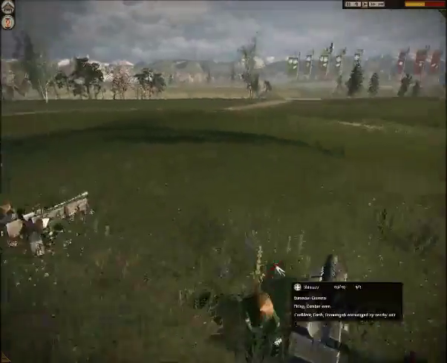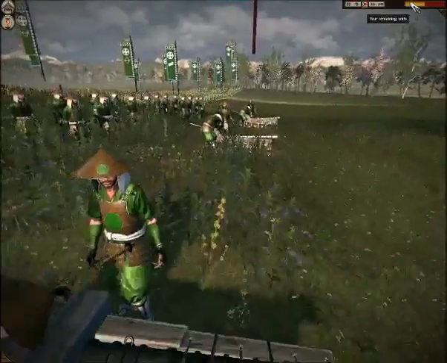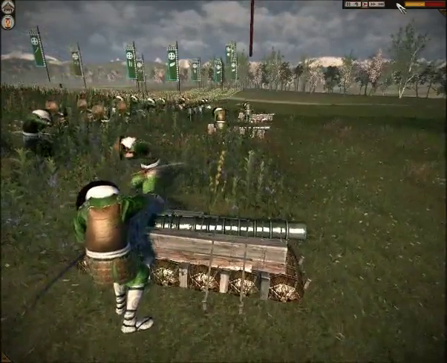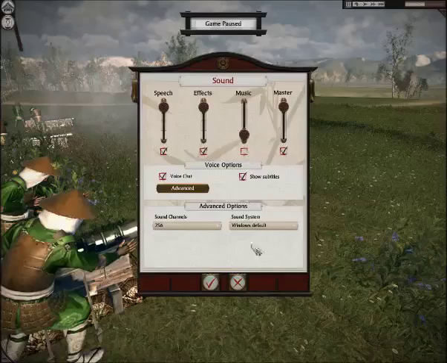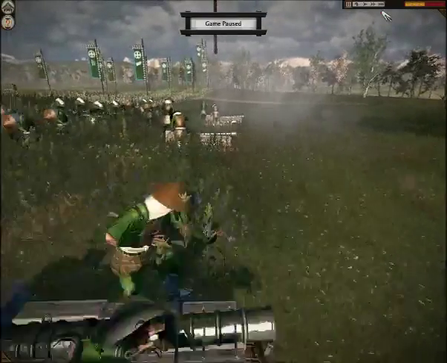Right off the bat, Jamook starts firing his European cannons, as you can see. And I just remembered something, I've got to turn off the music due to Content ID. Okay, continue.